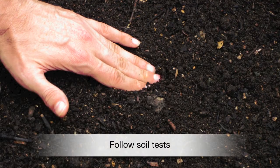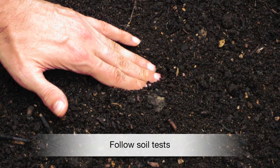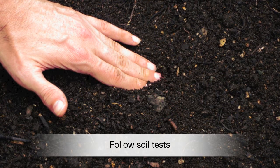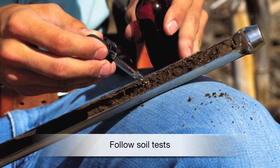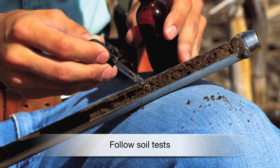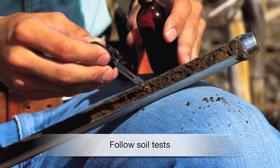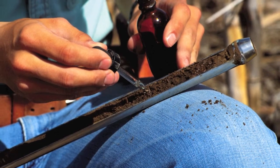Another one is not adding phosphorus fertilizers when the soil test says you don't need them. A large part of this watershed and others in Illinois don't need phosphorus fertilizer for many years into the future. So if we didn't add phosphorus fertilizer, that can help to reduce the losses. So following the soil test, we can't emphasize that enough. That's a really important thing to utilize.